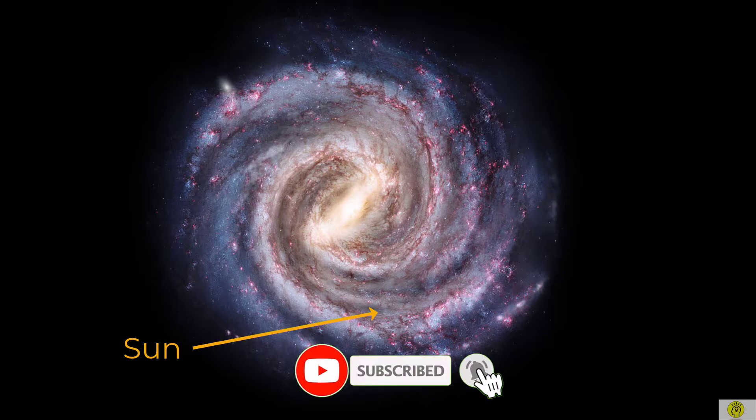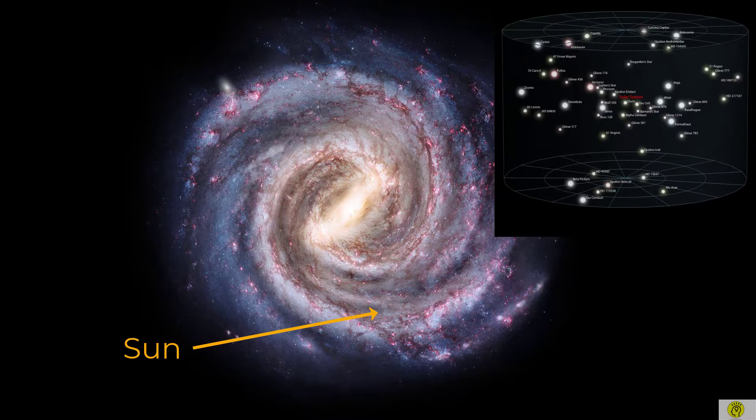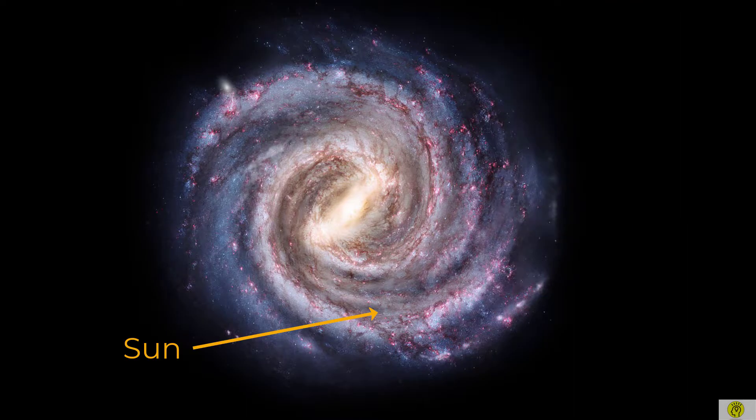Our Sun is located about 30,000 light years away from the center of this Milky Way. Sun as well as other stars described in the previous graph are located in this area which is represented by this arrow. You can understand that our solar system is a very small place compared to the size of Milky Way.